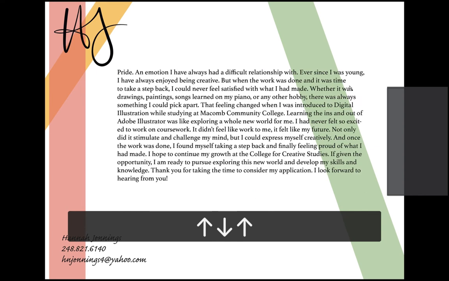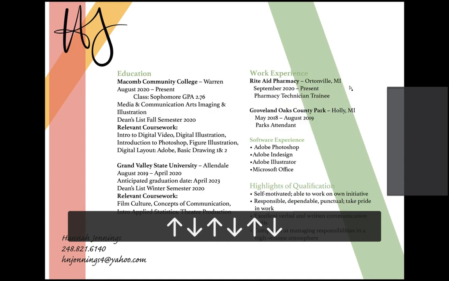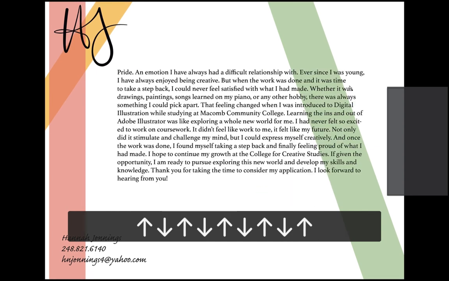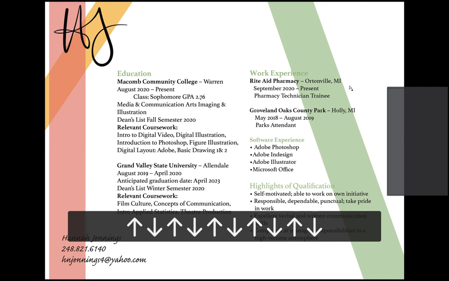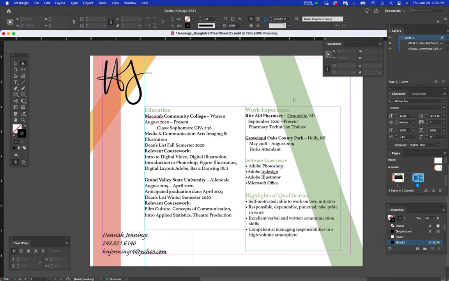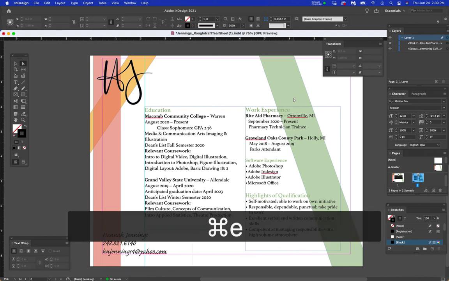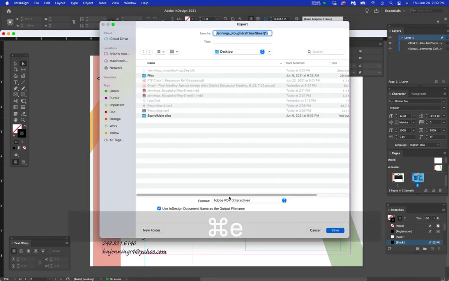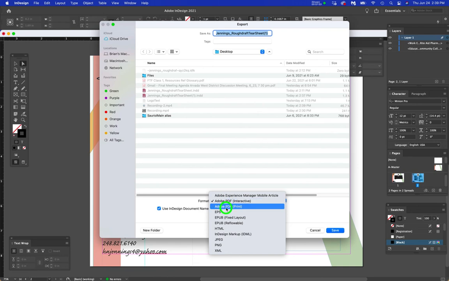But look at how when I click back and forth here, look at how the alignment of that works really well, and it fits in with your HJ perfectly, with the colors perfectly. Everything looks really good right there. So I'm going to exit the presentation mode, and I'm going to save as. And here's a bit of advice. When you hit Command E to make a PDF, and I just did, make it an interactive PDF, not a print PDF, because that really condenses everything beautifully and still keeps your images absolutely gorgeous.